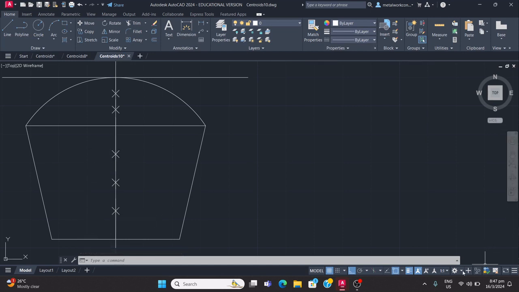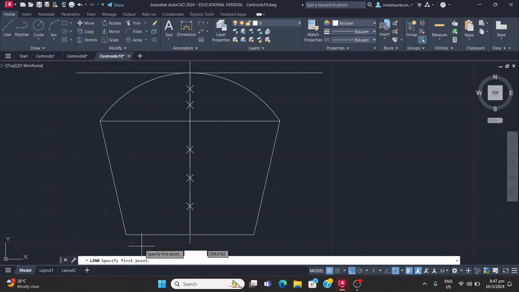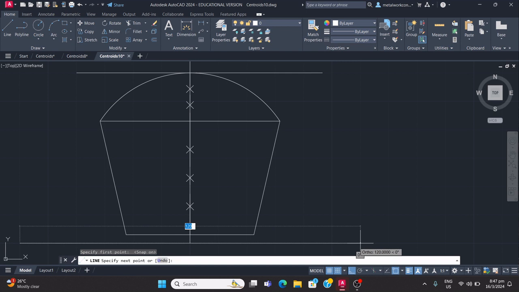Now the next thing we're gonna do, we're gonna draw horizontal lines going through these 7 divisions, okay? All right, so let me go now. I'm gonna draw a line. Well, we're gonna then copy it to those places, okay?